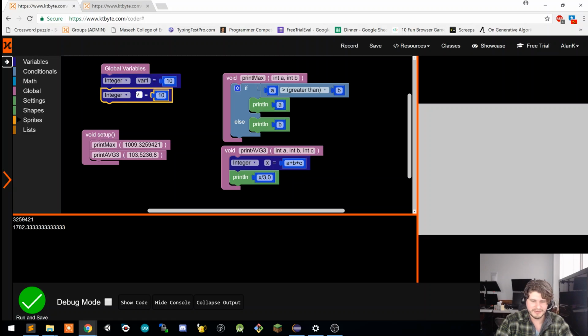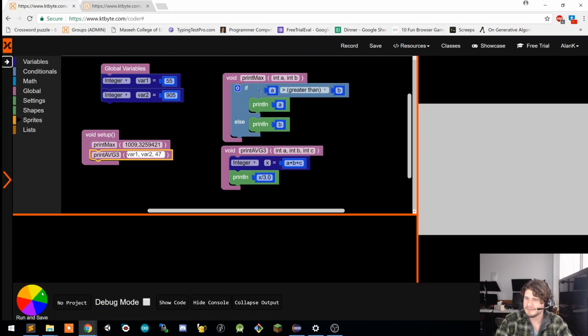I'll call this one var2, and I'll make this one 55, and I'll make this one 905. And now down here I can have print the average of var1, var2, and 47. So I'm mixing variables and literals, but it'll still work just fine. It'll still print out the average, which is 335.6.